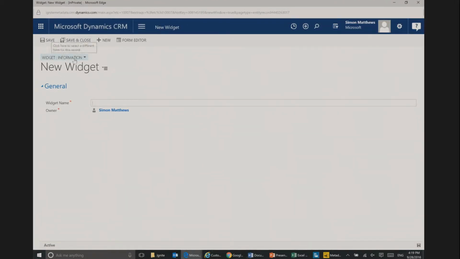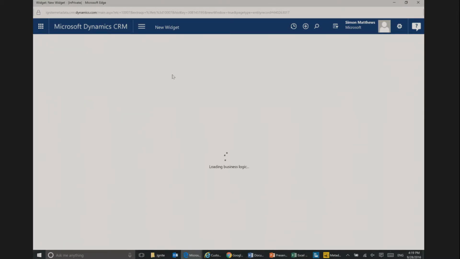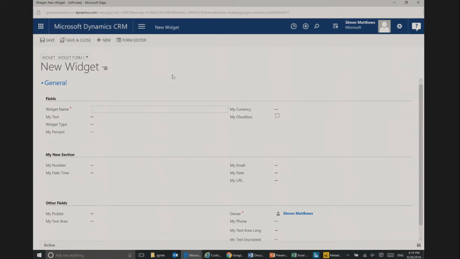This is the basic information form. We don't change the main information form out of the box because we're not 100% sure if you've changed it either. So what we do is we just add new forms. So even the layout from our source system is being brought across and allowing us to lay this out as best we can. There's always going to be limitations when we try and automate this, but instead of you having to drag out every section and field, we'll give it a good go so that you can play with it.